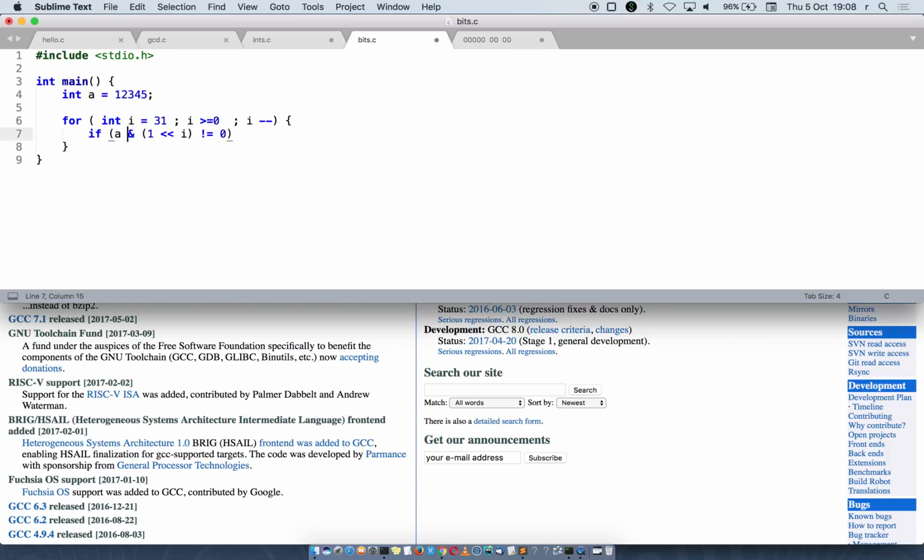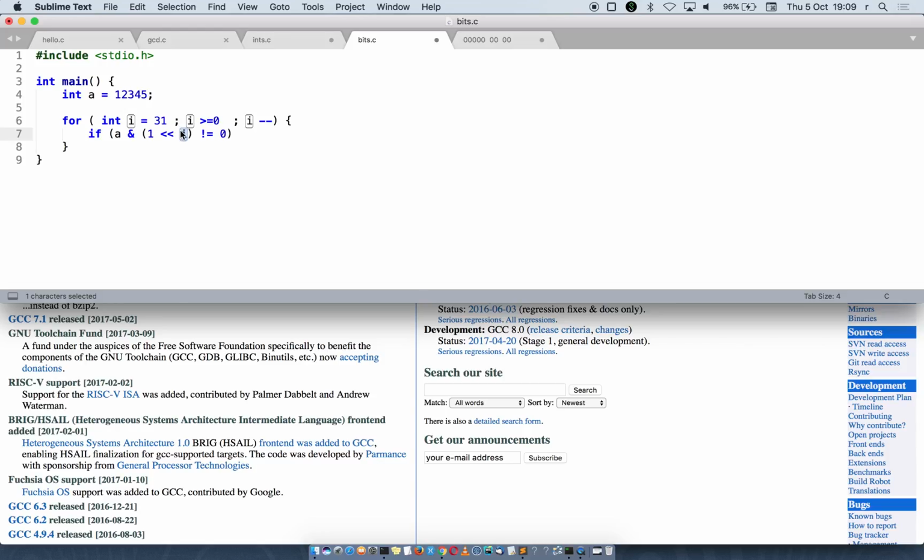right? What does this operation do? It performs a bitwise conjunction. So it takes every bit from a and every bit from this number, right? And let's see, what is this number? If I take the number 1, this is a number that has 31 zeros, 31 bits of 0, and the last bit is 1, right? The last binary digit is 1. So now this operator shifts to the left by whatever count I provide here.